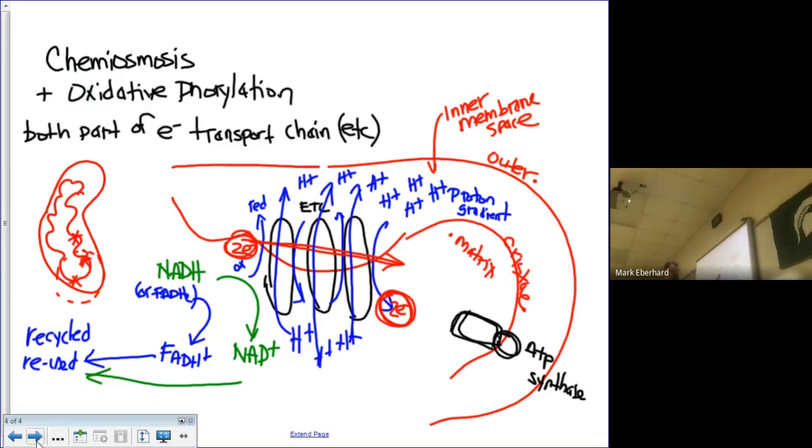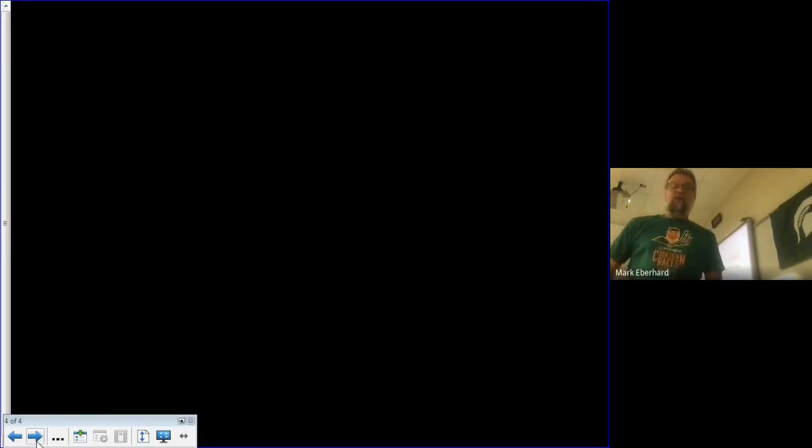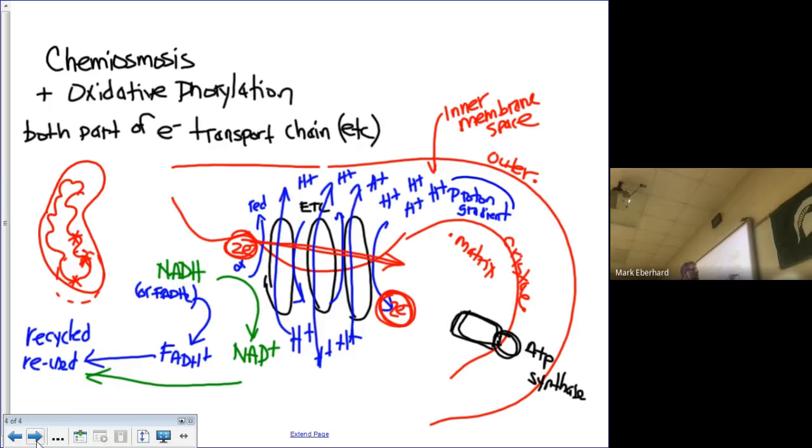Before we can do that, let's talk about that proton gradient again. The hydrogen is in the intermembrane space, outside the cristae. The hydrogen is not permeable to the cristae, just like the hydrogen was not permeable to the thylakoid in photosynthesis. So this hydrogen is getting put outside here. It's building up a gradient.